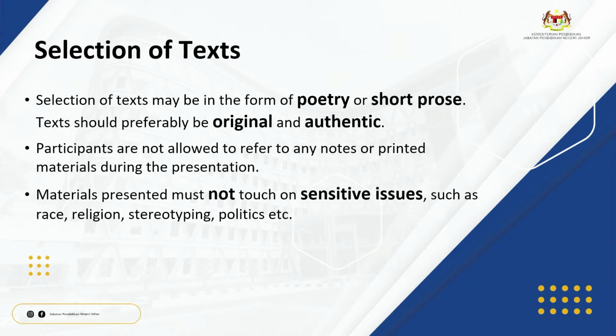Selections of text. The selections of text may be in the form of poetry and short prose. Text should preferably be original and authentic. You will be having a very, very good advantage if you are able to produce a very original script and be able to steer your own script.